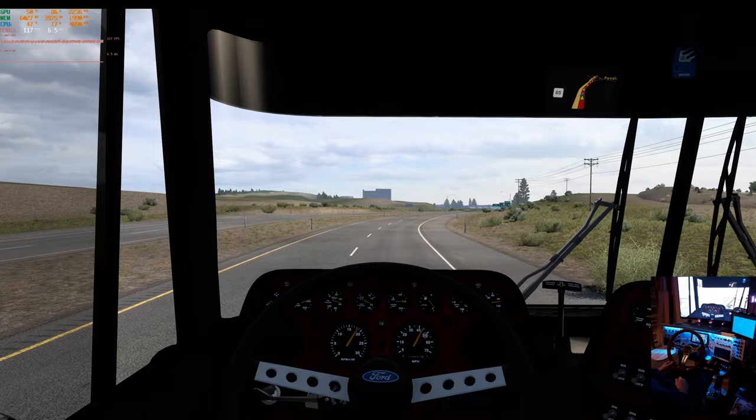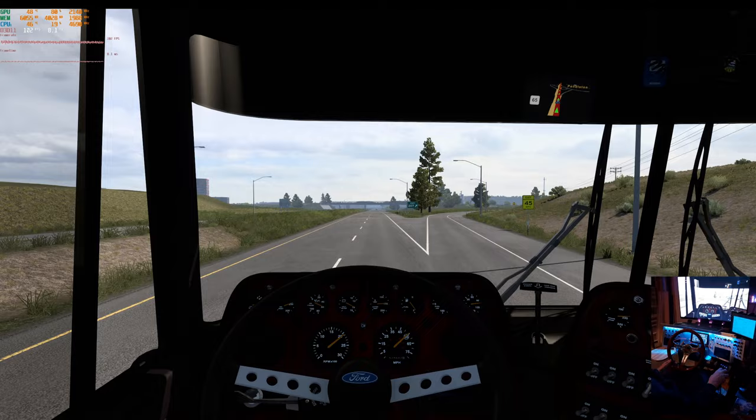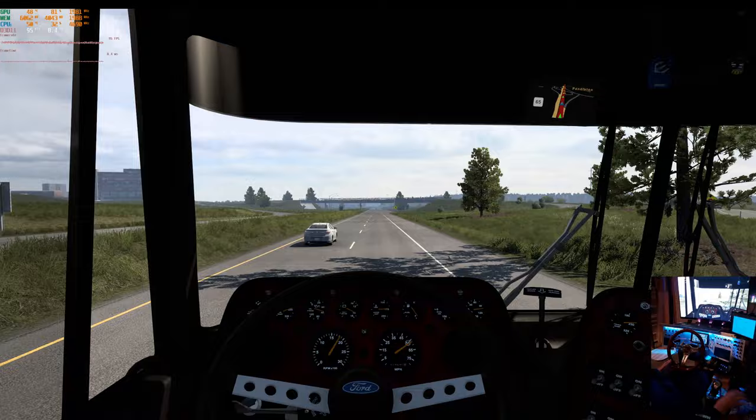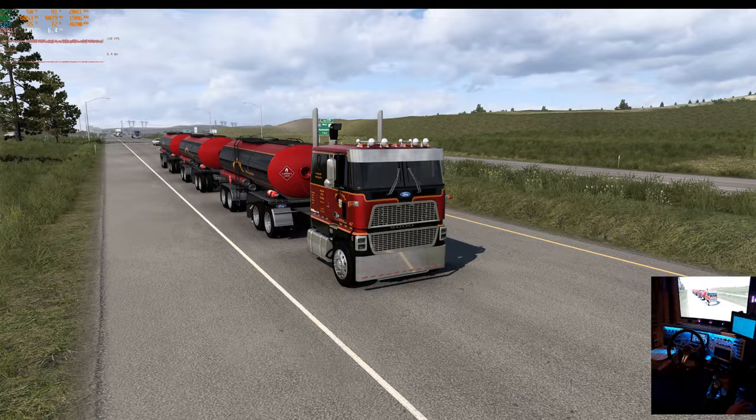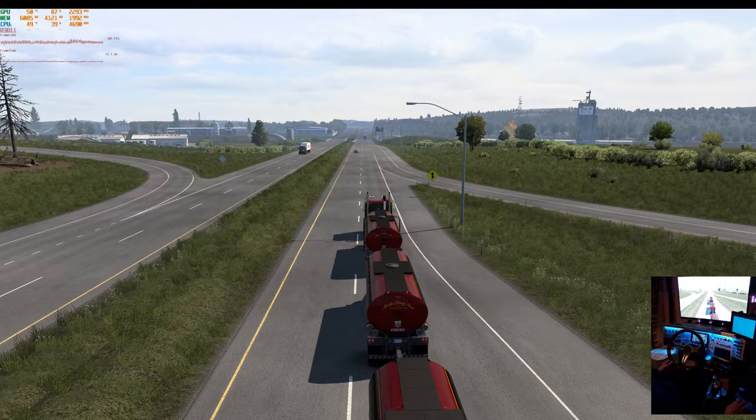But anyway, this video is not about that. It's about this trip, this truck. Like I say, it's the first time I got the Raptor Developments wheels on this combination. Looks pretty sharp. Oh, I don't have my lights on. What am I doing? I try to always drive with my lights on.